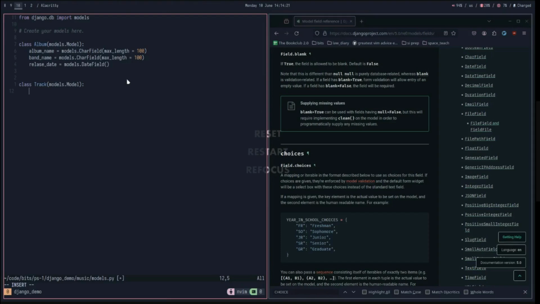So the Track class will always be linked to an album. To specify relationships between two different tables, Django provides us with different types of relations, as with all databases: one-to-many relationships, many-to-many relationships, and one-to-one relationships. These are broadly the main types. Take one-to-many relationships: a track will be in an album, so a track only has one associated album, but an album will have many associated tracks. So this is a one-to-many relationship. This will be called a one-to-many relationship from an album to a track.